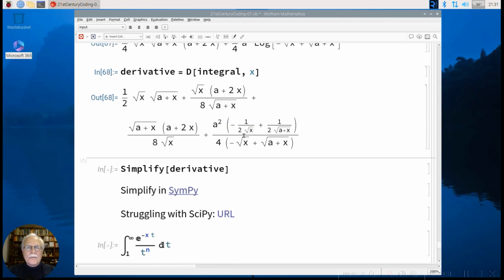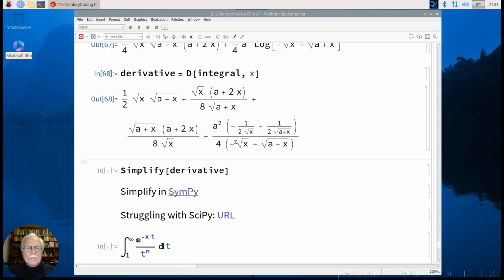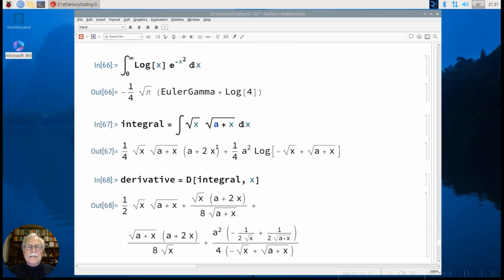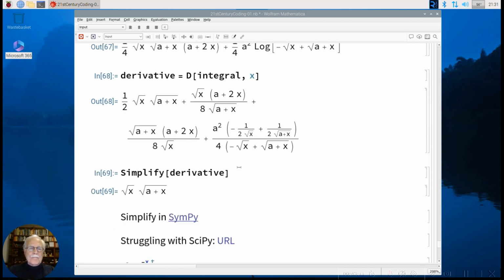Oops, that's by far not the same. It's quite more difficult. But now you have a function in Mathematica called Simplify, and it does all the mixing of the formulas, and you see, okay, square root of x, square root of a plus x, that's exactly this. So with Simplify, I get exactly what I had. Well, in SymPy, you cannot do this.